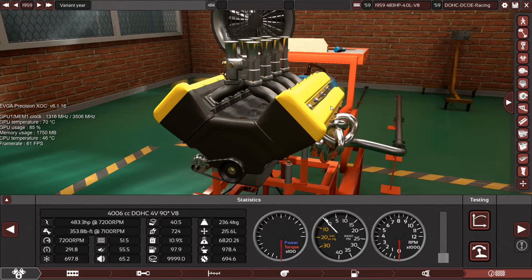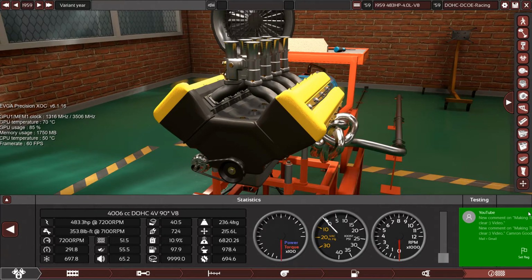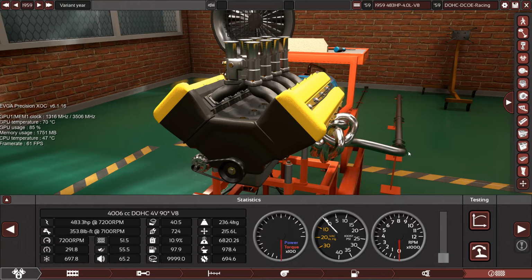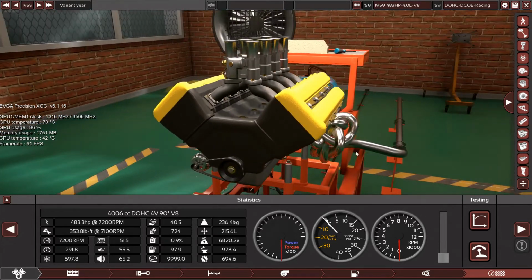And also, I said in the previous video I'm gonna make a classic luxury car. I started recording that video, but when I started changing the tire size, the diameter, you know, the width and the wheel size, the game crashed. I tried again, the game crashed again. So I think there is a bug or an error in that area. So let's just pause the idea of making a luxury sedan or luxury classic until they fix this problem.